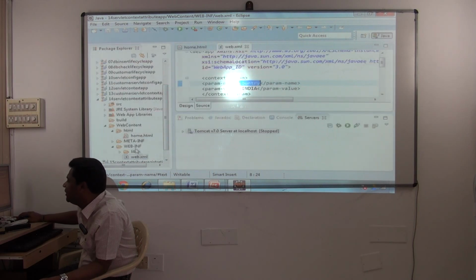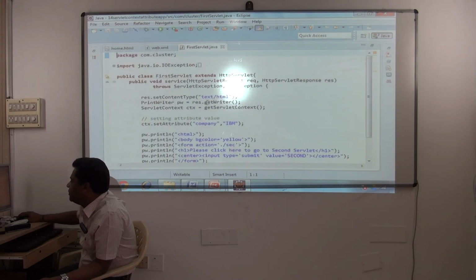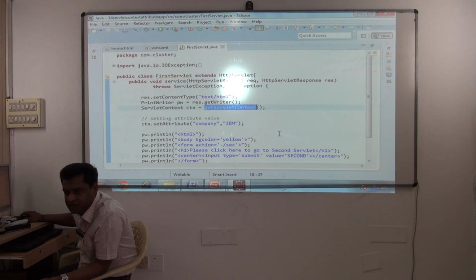Now what is the first servlet doing when you click there? Nothing it is doing. See this. You can get the reference to the context object like this also, by calling the method getServletContext. So where is this method? In the superclass, present in GenericServlet or HttpServlet. Check it out in the hierarchy. It will be there in GenericServlet, because we are not using any dot. See, in the init method we say config.getServletContext. Here we say directly getServletContext. Either way, to work with the context object you have to get the reference first.